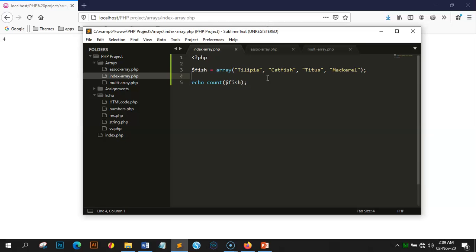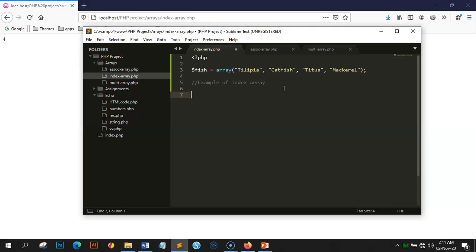Now remember, we talked about 3 types of array: the indexed arrays, the associative arrays, and the multi-dimensional arrays. And then I said the index array is an array with an index key. Now let's take an example of an index array. Using our data above of fish, let's remove this, we don't need it now. What if instead of counting the number of items we have in our array, we just want to echo out a particular item in that array? This is where an index array comes in handy.